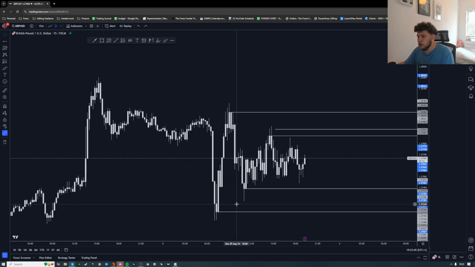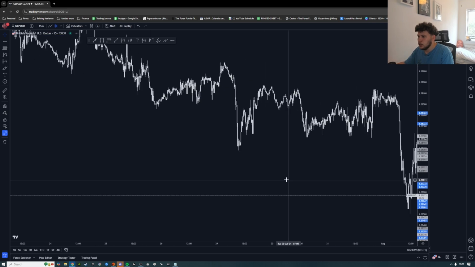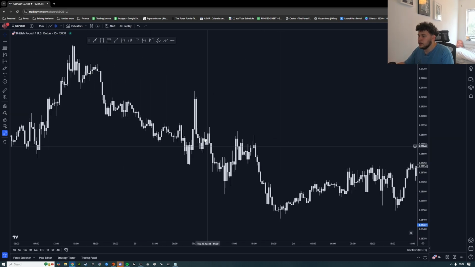So let's go to a different example of structure that we can actually use. Let's take a look at maybe this structure here. How do we read it? Well, what do we see? We have a low here, and this is a low because it pushed up and broke these highs. So this is a strong low, or a major low, if you want to call it that.